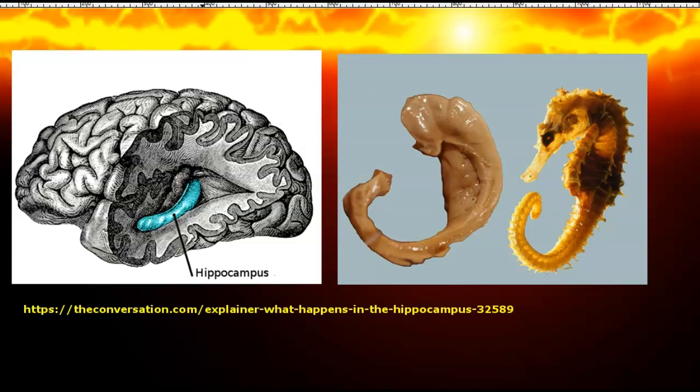So when you get new information, what's going to happen is all that information is going to be put in the pending tray in the hippocampus. And if no attention is given to it, it's going to get shredded, maybe within hours of storage. So that's why we need to repeat things over and over again. You go over it again, you're telling the hippocampus, hey, this is important, do not shred this.